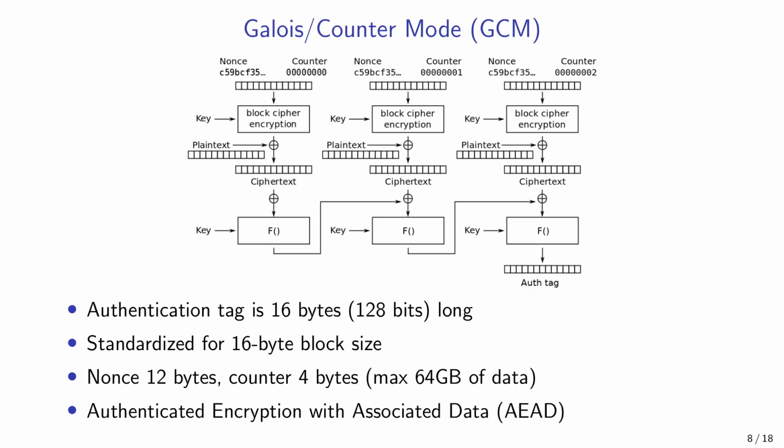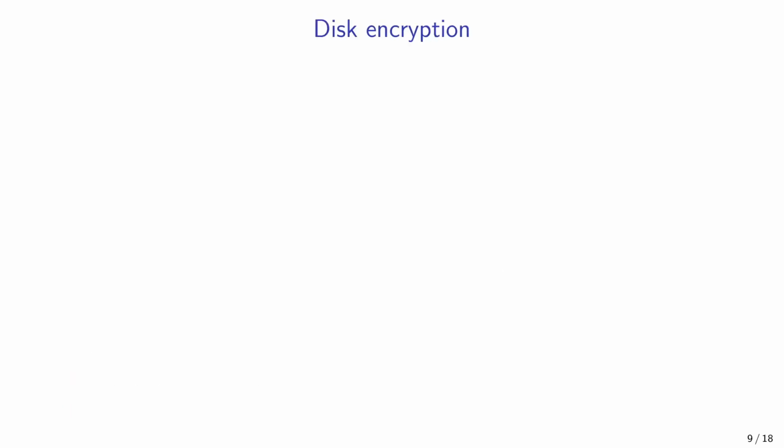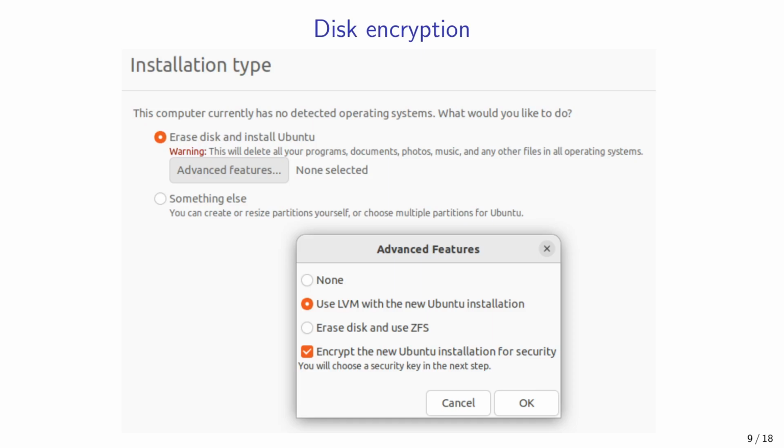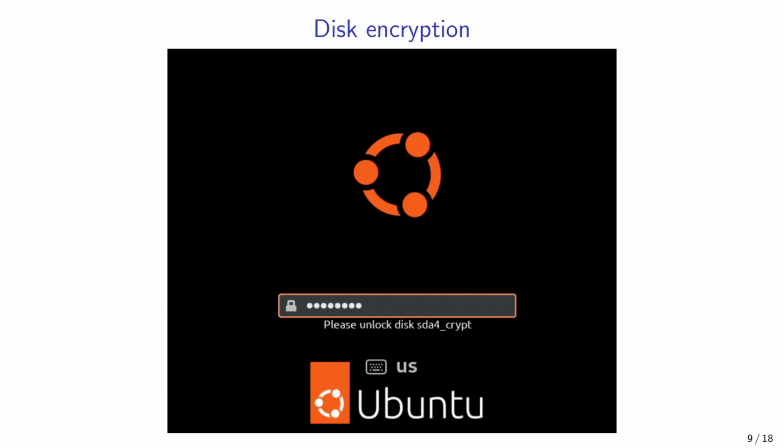Alright, I hope that now you have an idea of how we can use a block cipher to encrypt files, but let's look now at the disk encryption use case. So, the disk encryption use case. First of all, I hope that all of you are using full disk encryption on your laptops. If not, consider using it. For instance, in Ubuntu, full disk encryption can be easily enabled when installing the operating system. There are 3 clicks to be made. Advanced features, use LVM, and encrypt the new Ubuntu installation for security. And then it will ask to configure the encryption password, and after installation, each time when booting the operating system, it will ask for the password to be entered to fully boot the operating system.